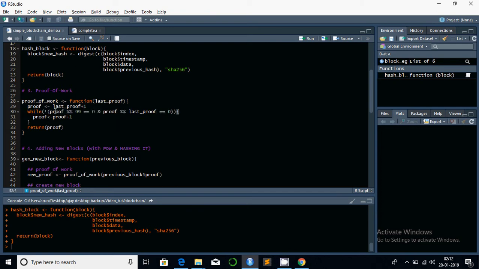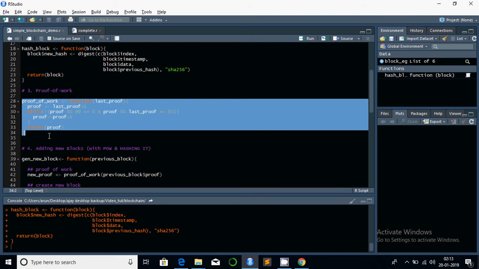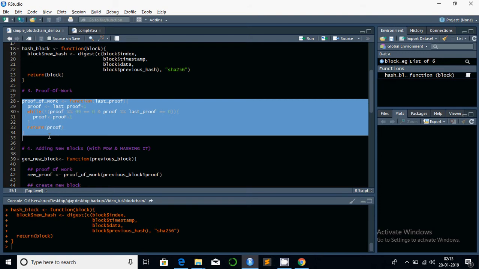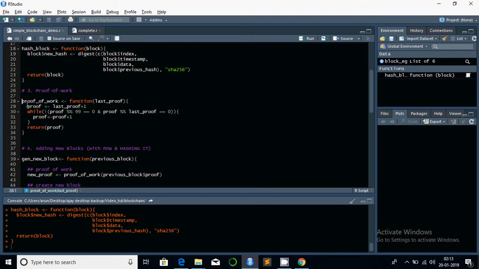That is, check if that value is divisible by 99, and also check if that value is divisible by last proof. If that is the case, then return that value, or else increment that value and try to find that number. So this particular piece of code is for your proof of work mechanism or proof of work algorithm.